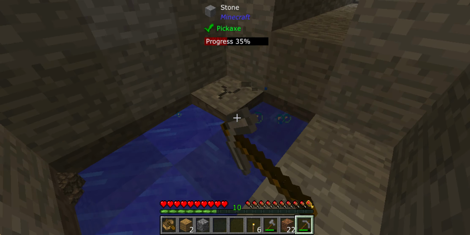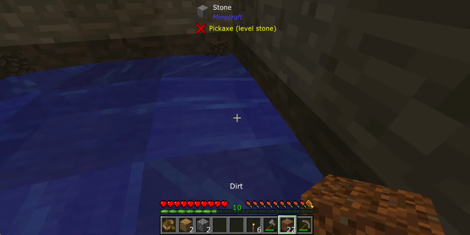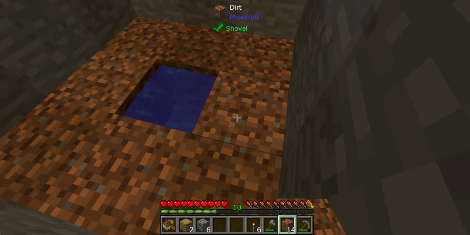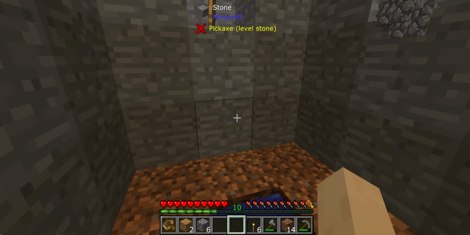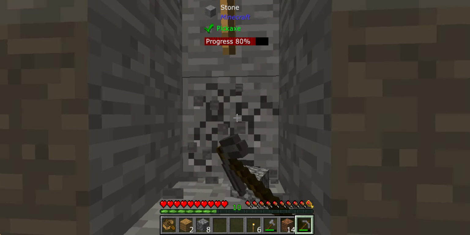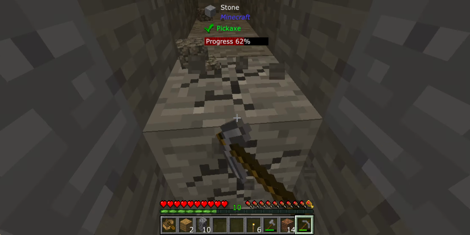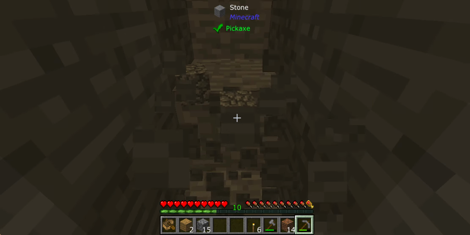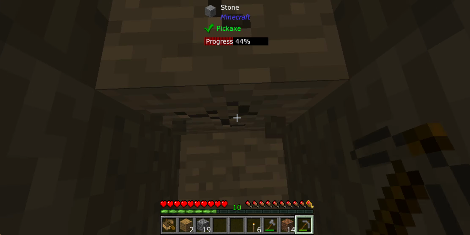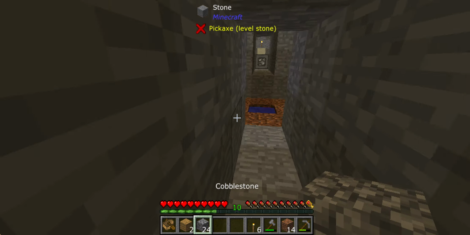Okay, I'm gonna mine this area out to put dirt so I can have a farm. There we go. And now I have a farming area. And I'm gonna keep mining straight. This is awesome. This is awesome. Okay, and this will be my new lucky block area. Yay!